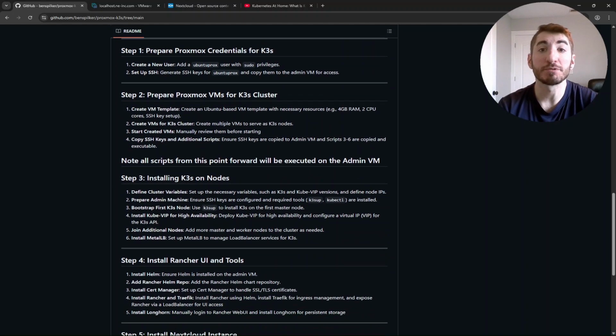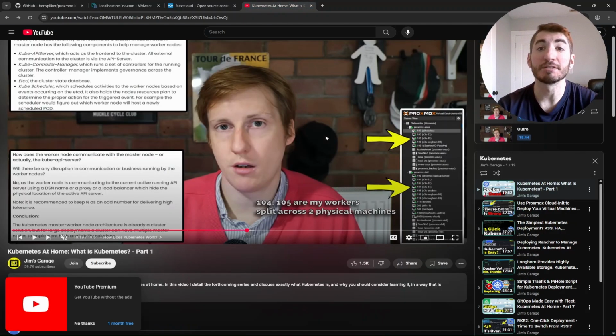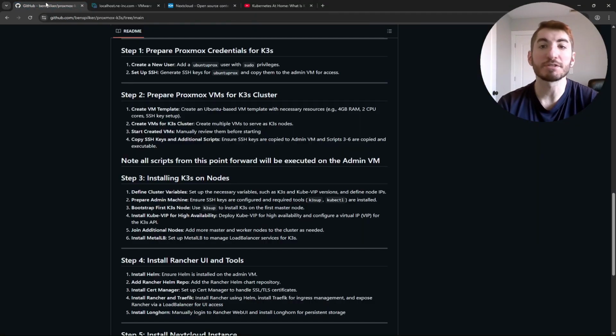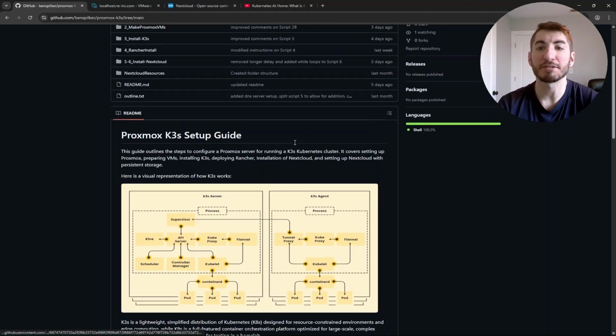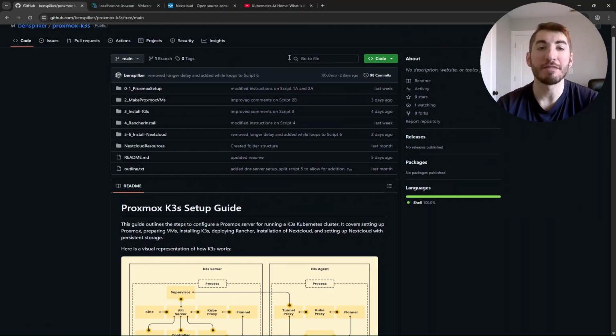Now, one key difference between my series and his series is he gets Kubernetes up and running. But once it is up and running, in later videos, you're sort of on your own to get the applications fully working in your cluster. Once I started to get things to work, I documented what I did that did work, and thus the beginnings of a script were built. I then realized I wanted to build a series of scripts that would always work in any fresh Proxmox environment. That way, you could learn how it works, and most importantly, have the satisfaction that you have a fully working application without banging your head against the desk. Let's dive in.